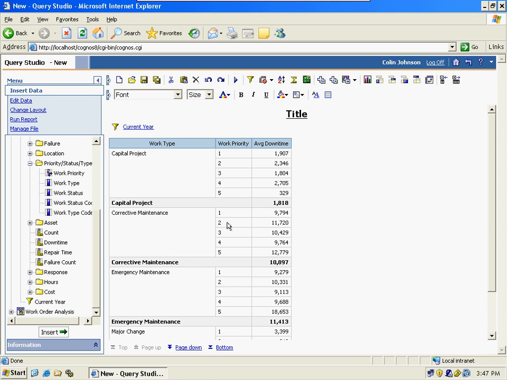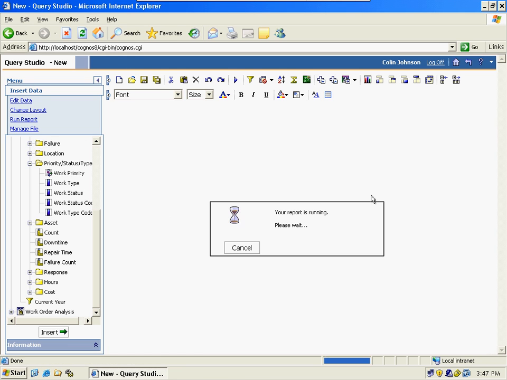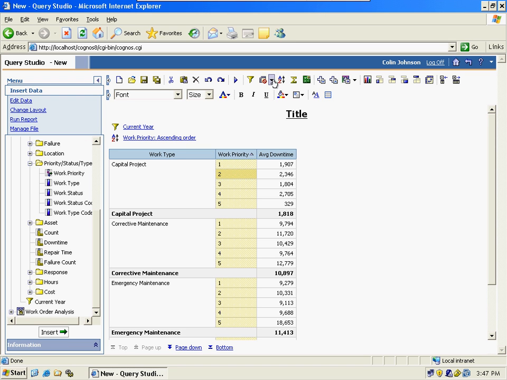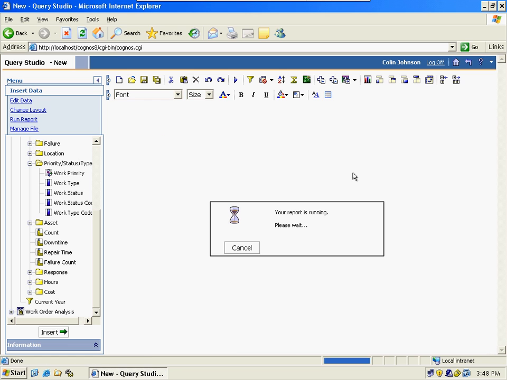You can see those have come out nicely in ascending order, but what I might be more interested in is seeing those in descending order with the work priority 5 at the top as the highest priority. So I can just choose to filter in descending format and see those numbers actually reversed. So my number 5's come to the top.